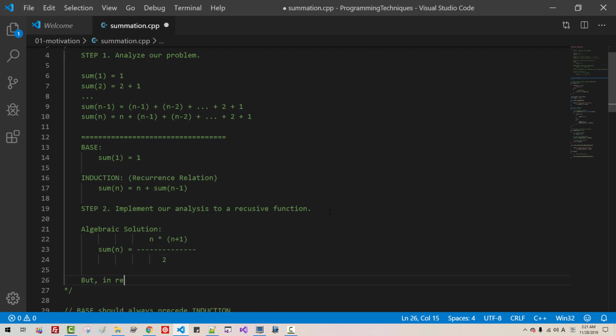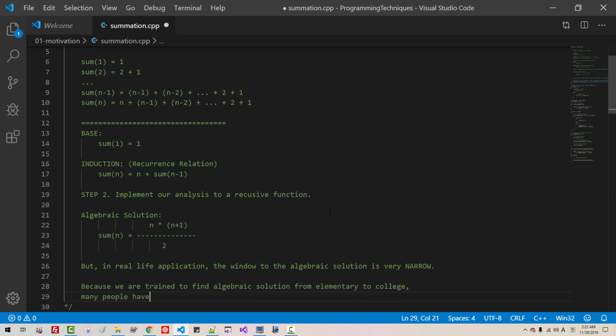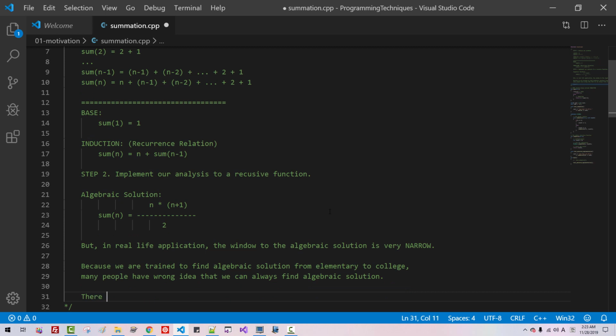But in real life applications, the window to the algebraic solution is very narrow, because we are trained to find algebraic solutions from elementary school to college. Many people have the wrong idea that we can always find an algebraic solution. There are more problems for which we cannot find algebraic solutions.